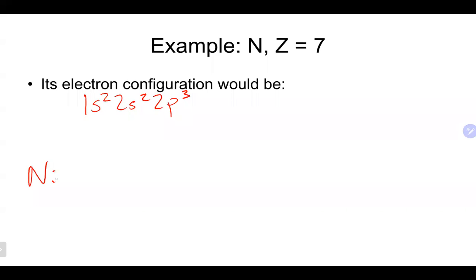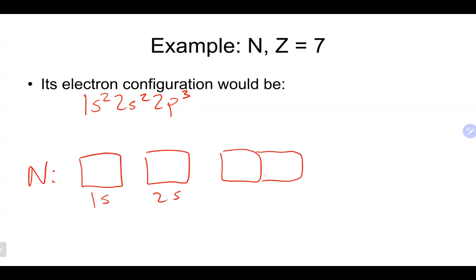And again, if we were to draw what's going on here, we would go up, we would go down, we would go up, we would go down. Again, in this case, we want to maximize the parallel spins. So each of those individual p orbitals will take 1 electron, all heading in basically the same direction. Now at this point, there's no other option. We need to come back to the first orbital on the p if we needed more electrons and start pairing them off, heading them in the opposite direction. Any questions on that there?